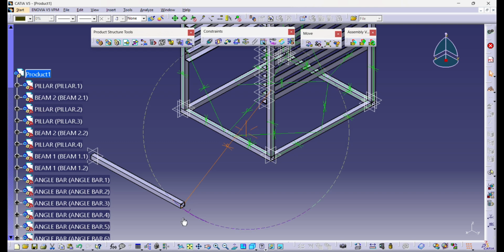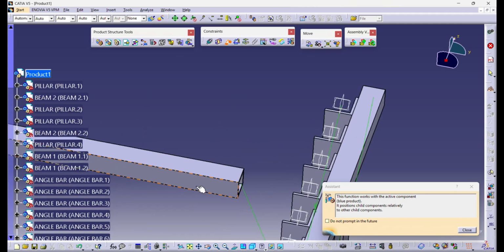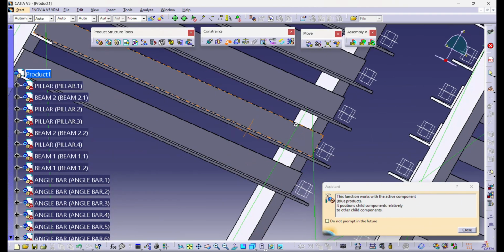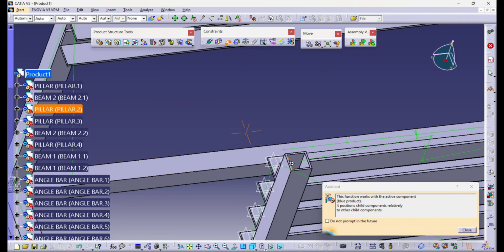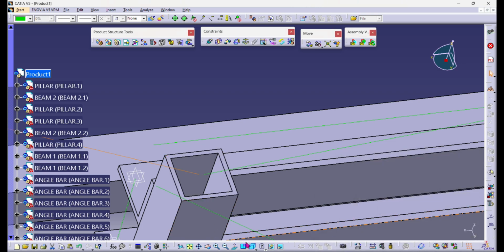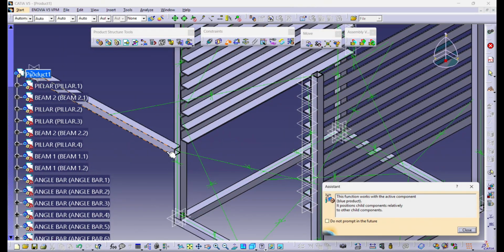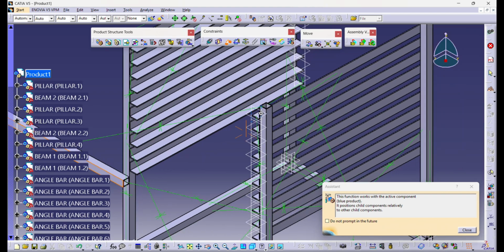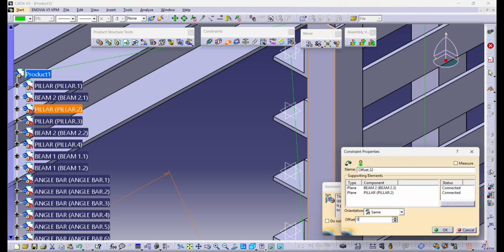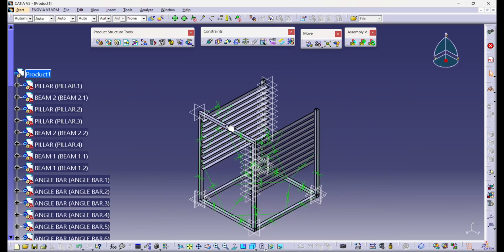For the second offset, we choose this face and this face for the pillar, same amount, still 0 mm, and we want to put the beam on this. Alright. Just repeat the same process for the back.